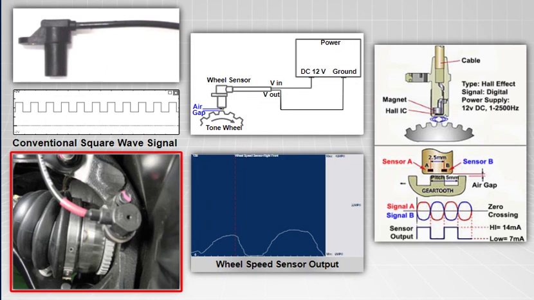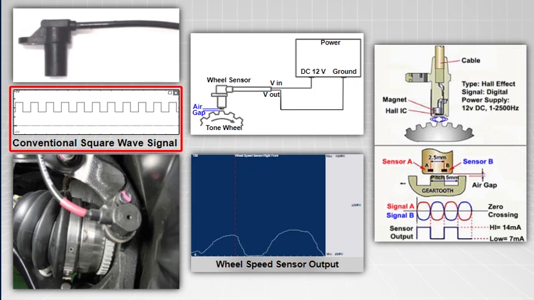Hall effect sensors are used for some wheel speed sensors, where most have used an AC signal, and vehicle speed sensors have been a conventional type with 3 wires. This type of wheel speed sensor only uses 2 wires with a feed voltage of 12 volts with the ground as the signal wire. Conventional Hall effect wheel speed sensors generate a square wave signal with a frequency proportional to the speed of the vehicle.